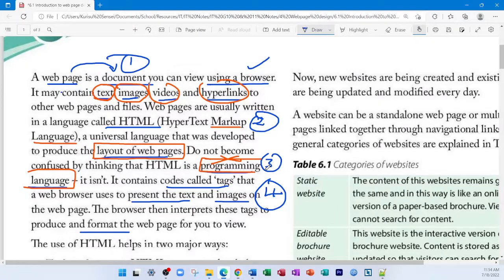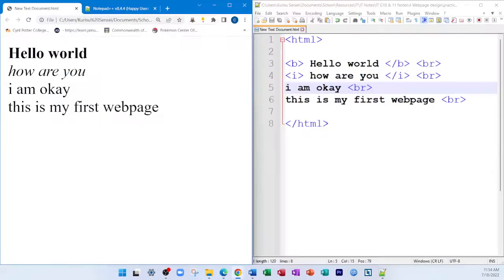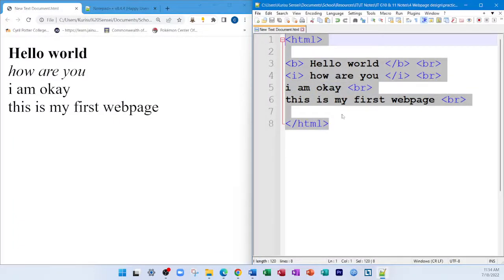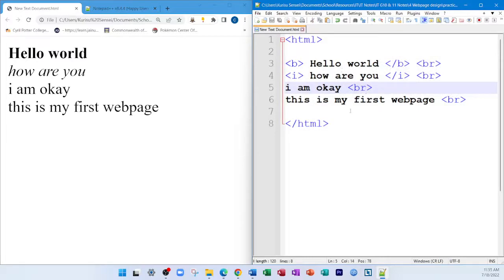So if you go back over what we've covered so far, your first important point is that your web page can be considered like a document. What I've been editing so far is a text document. That's what I've been creating and editing.